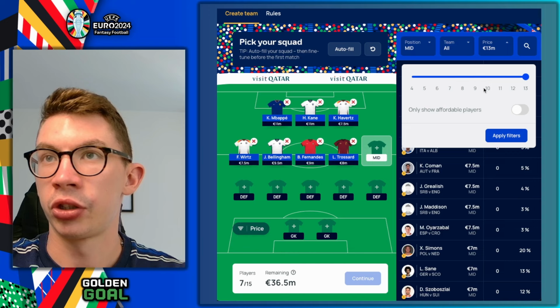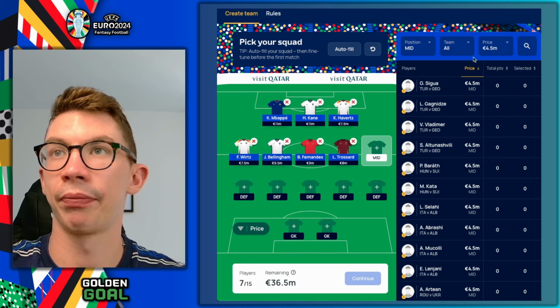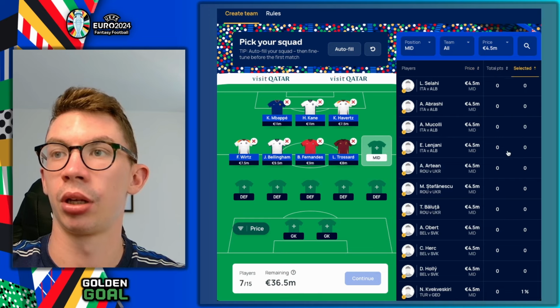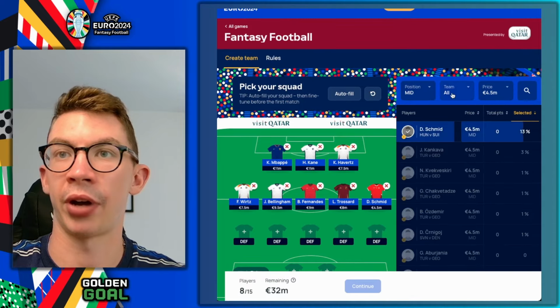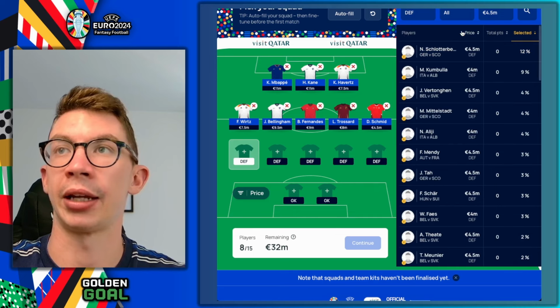I'll then, just for the sake of it, pick a minimum price midfielder for my bench. We just filtered by selected by, to see who's the most selected minimum price midfielder. Schmid for Hungary, we'll just go for him for now. As we said, things will work themselves out later on.